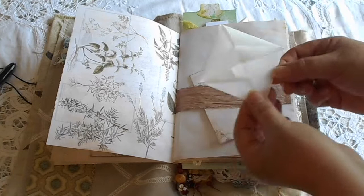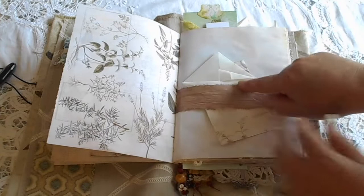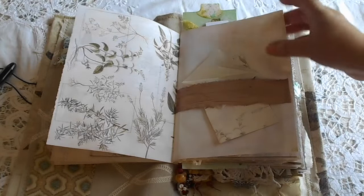This little one is an origami envelope that you can undo and put secret writing in, if you wish. And I keep adding those to the bottom of my list. They are from Oak House Journals. Carol will show you how to make those.